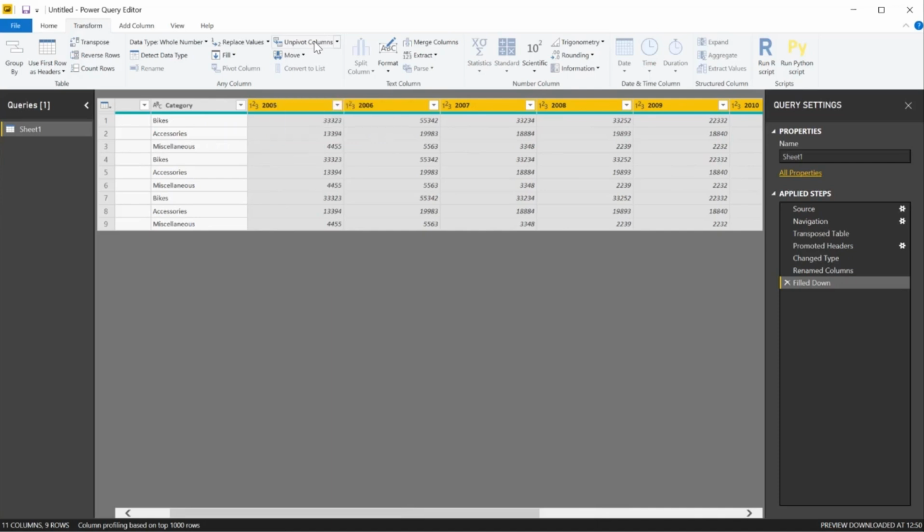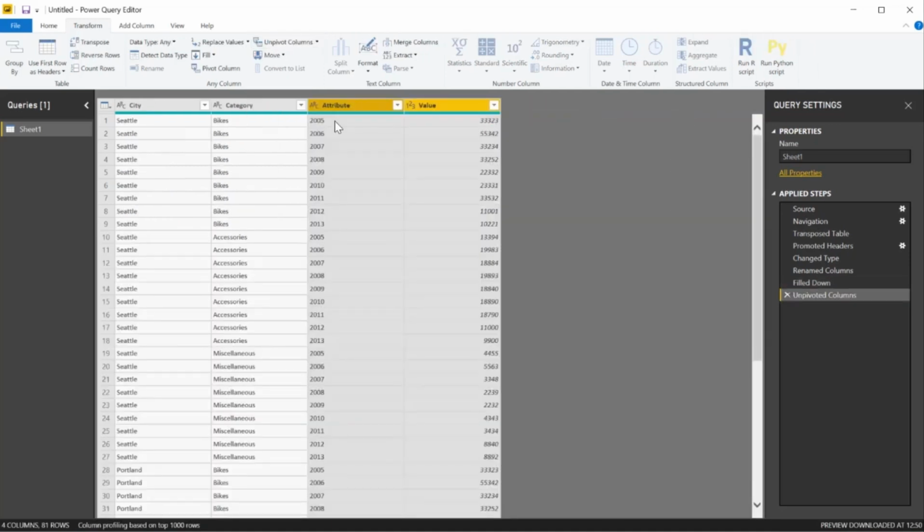We're taking the currently selected columns and changing them into rows in the data, combined with each of the values in the other column. It's a little difficult to explain, but once I've clicked on it, you'll see what's going on. We've taken each of the columns, one for each year, and pushed them down into this single column, which has been called attribute, which is the default name that it's given. And it's repeated the values within each of the cities in each of the category columns for each of those years. So I'm just going to rename attribute to year.